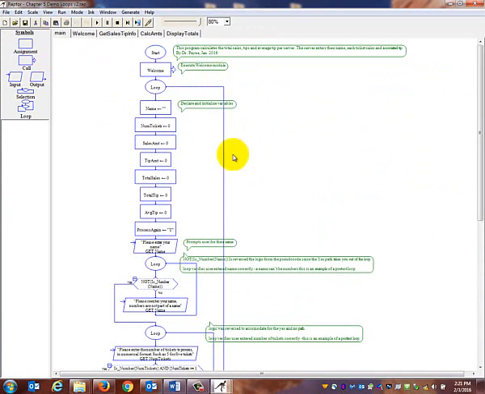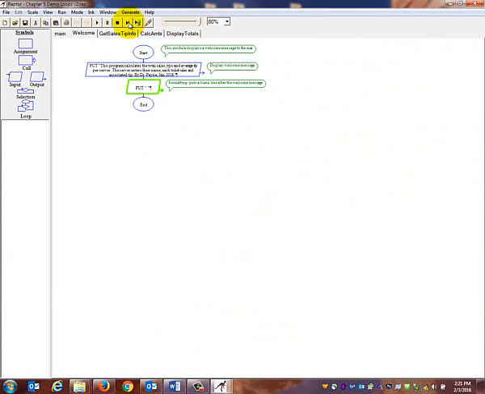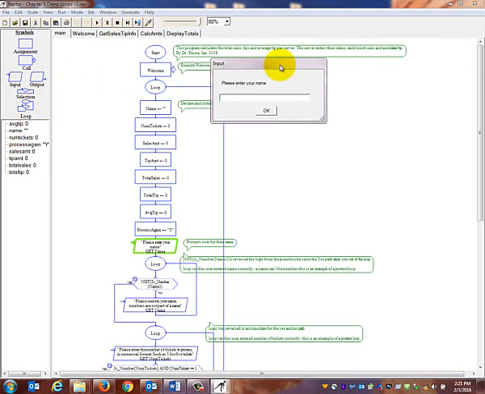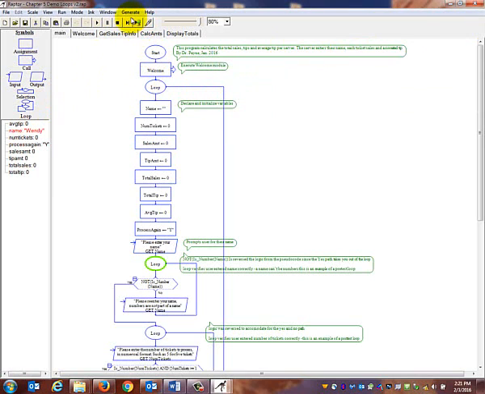So I pulled up the Raptor with all of my comments in it, so it'll be a little bit easier as we step through it. I'm going to use my first set of test data. I'm going to step through it slowly first, and then I'll run it a little bit faster. It comes to my welcome, outputs my welcome, and initializes all my variables. You can see my variables line up on the left-hand side. I'm going to enter in my name. The first name is Wendy. Now I go in to validate that. It is not a number.